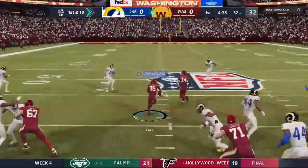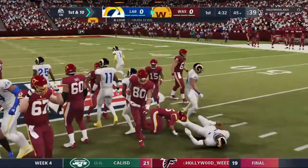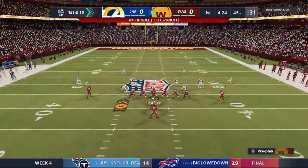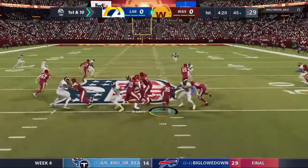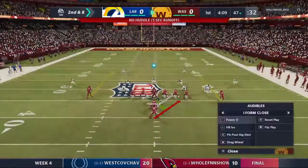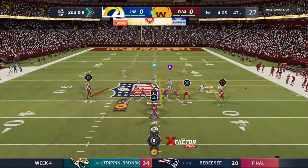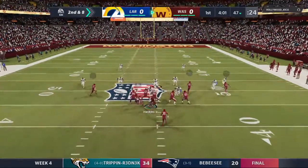On the ground with Bryce Love, the former Stanford Cardinal. And he'll be tackled right on the chalk of the 45. Solid way to start the drive. 13 yards, picking up the first. 1st and 10 at the 40. They'll run again with Love on 1st down. And a minimal gain here as he's up to about the 47-yard line. Leonard Floyd brought him down. A gain of 2. Brings up 2nd and 8 at the 47-yard line.